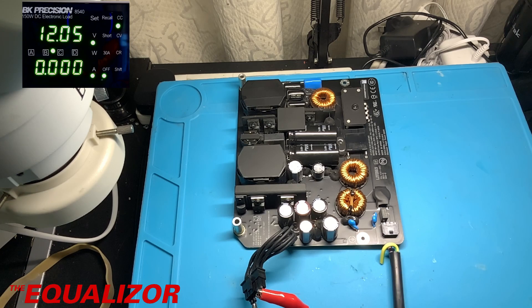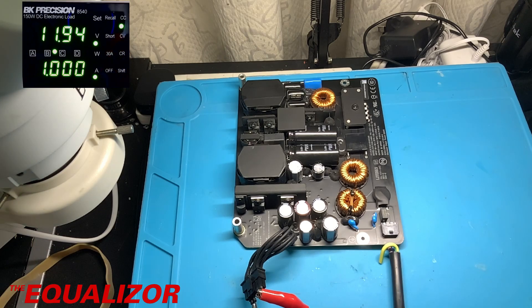First of all we're going to set this up to draw about half an amp out of the power supply. That looks pretty good — still in the right sort of range. What happens if we bring that up to an amp? That's pretty good too, I'm quite happy with that. What I really want to do is just whack the amps up and see if I can get it to do more once I get that power button pushed on the back. I'll whack it up to two amps — see if it's got two amps standby. That looks pretty good to me. I'm pretty happy with that, though I'm not really sure how the standby thing works.